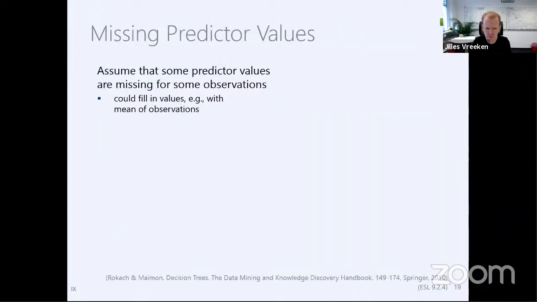Let's see. Okay. I thought I would be done by now with the decision trees and we could move on. Let me take a few more minutes and then we go for the break, because this should not take so much time. Famous last words.